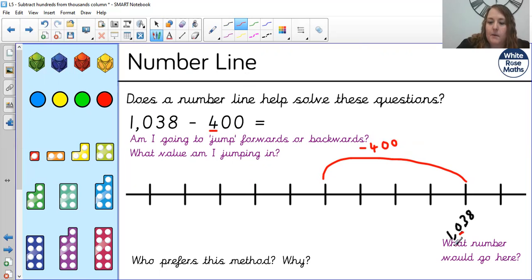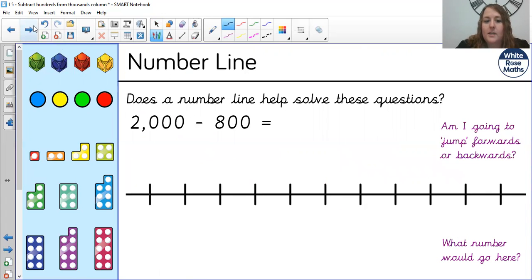Okay, and again, I'm going to be circling the first 2 digits today, and we are focusing on our 10 take away 4. Hopefully we don't need to do this with our fingers. 10 take away 4 we know is 6 with our number bonds to 10, and our 38 stays the same. So this time it has changed to a 3-digit number because we only started out with 1000s. But again, this digit would be 0, but there's nothing there. These two have changed, and the 3 and the 8 has stayed the same.